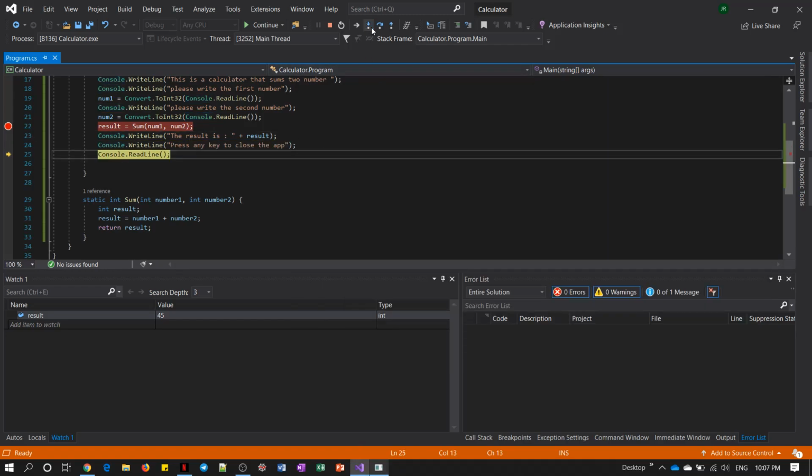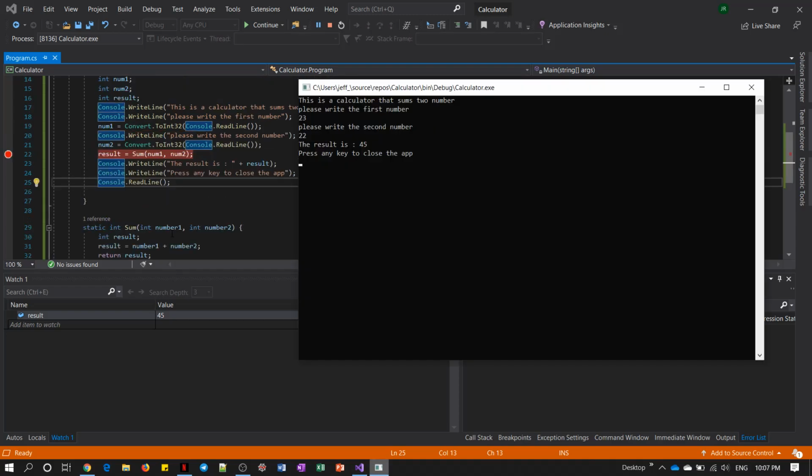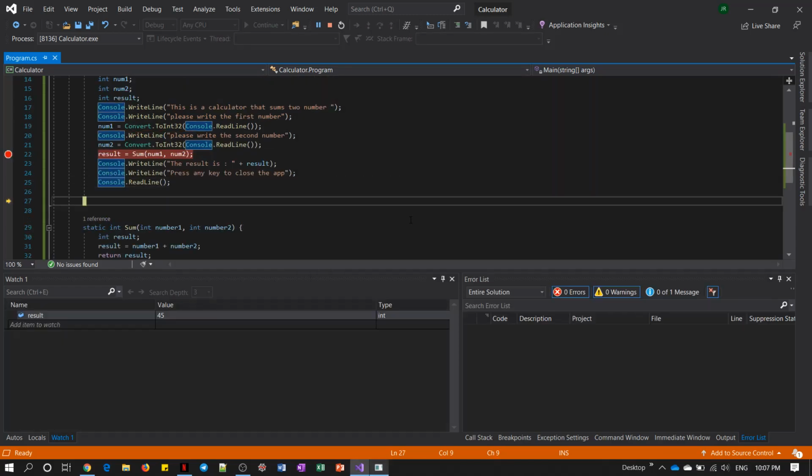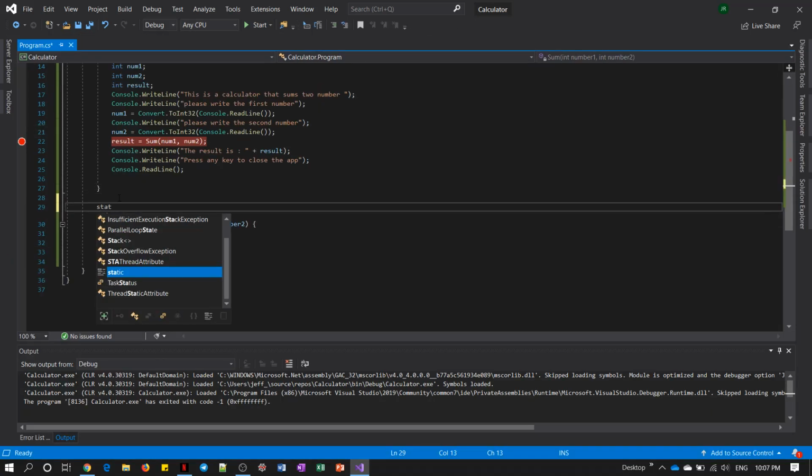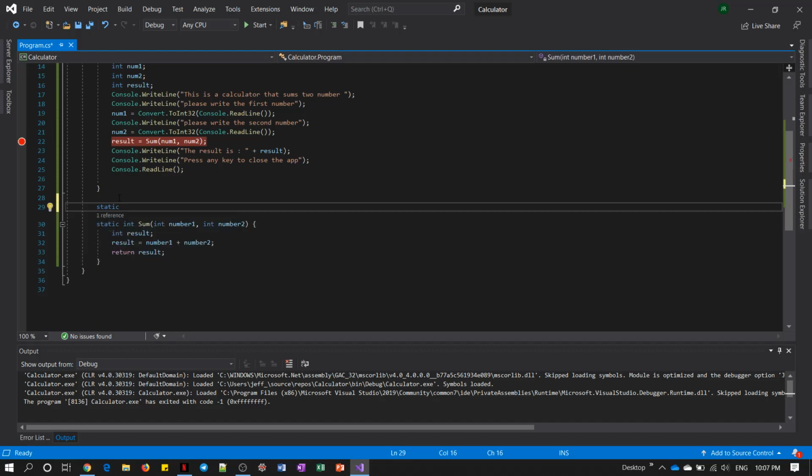So now we have to use a function, and we can create functions for everything. For example, we can create a function that doesn't have any input.